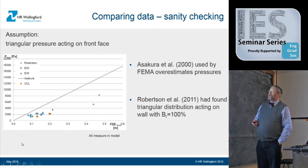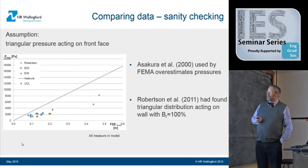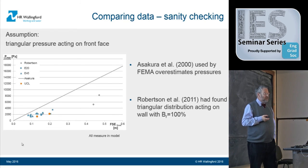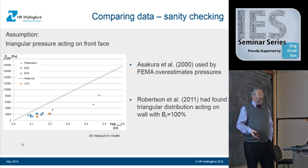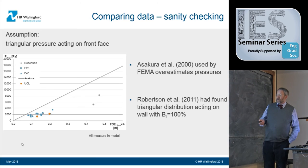Okay. Right, trying to first sanity check. Let's look at the FEMA, Federal Emergency Management Agency, guidance on tsunami pressures, and it's based on work by a Japanese bunch. Interestingly, Roberta reckons that this is only available in Japanese, so a bit difficult for the rest of us to review. But clearly those who wrote the FEMA guidance could do so. That's the prediction line, and it's clearly safe in relation to our data. And that's good. It means that if people stick to the FEMA guidelines, they're probably going to get a safe answer. And it also means that if our test results can be suitably justified and reviewed, then we can save people work and effort and loads.